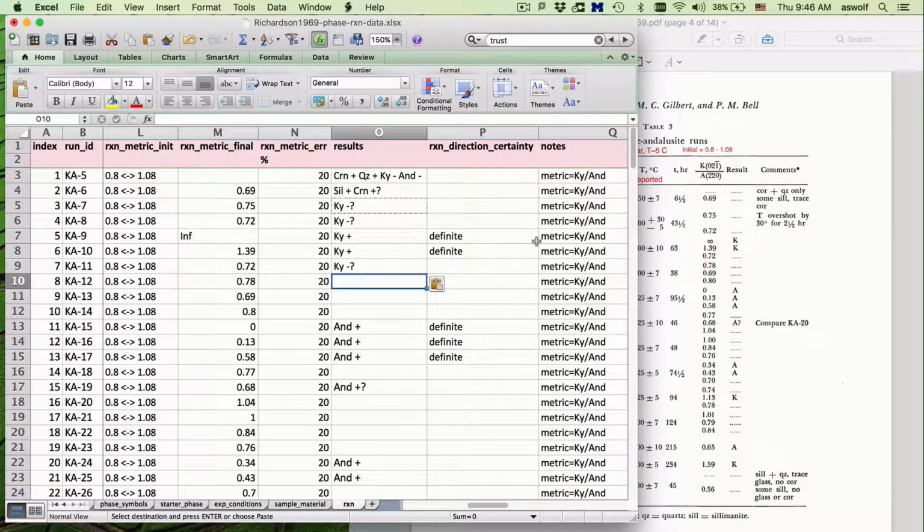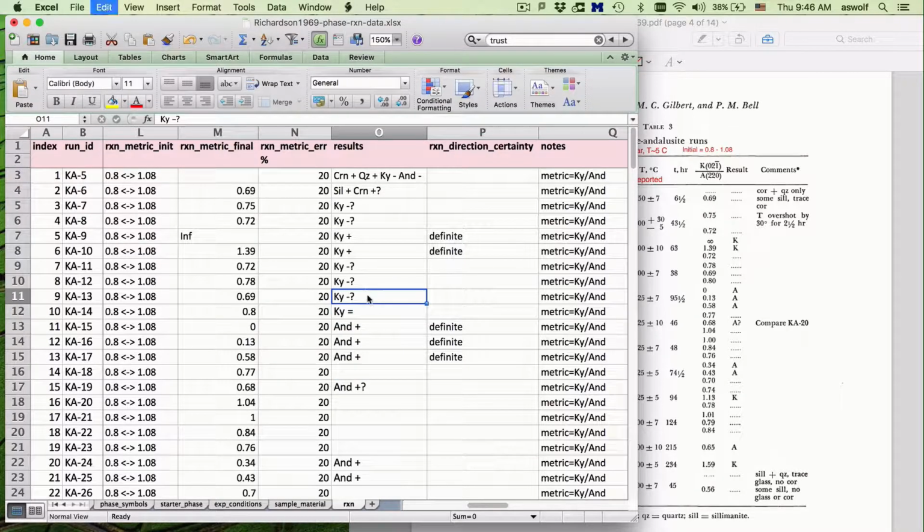Any value that is below 0.8 is going to be a questionable decrease. This one is not below 0.8, it's equal to 0.8. So here, we're going to say that kyanite remained the same. Now notice, I could be typing these in terms of andalusite. It does not matter. I can choose whichever one. I'm just choosing kyanite because it's the numerator, and so it's easier to think about.